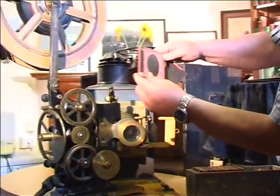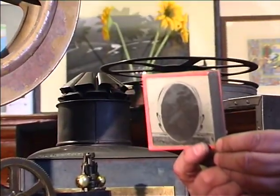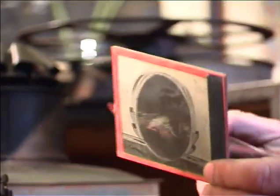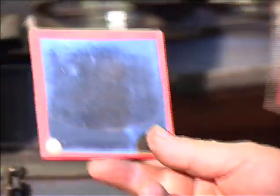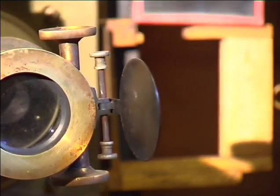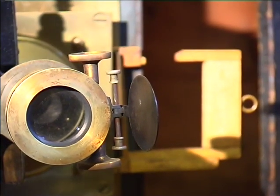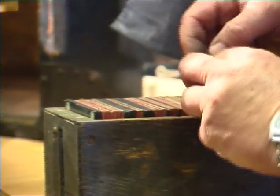And you can probably see that if I hold it at an angle, can you see through that, Mark? Mm-hmm. And each one, all black and white, of course, had its own image on. So it just dropped in the slide carrier, and you pull across to the next one. And there's dozens here, some lovely old slides. And that's a scene of sheep shearing.